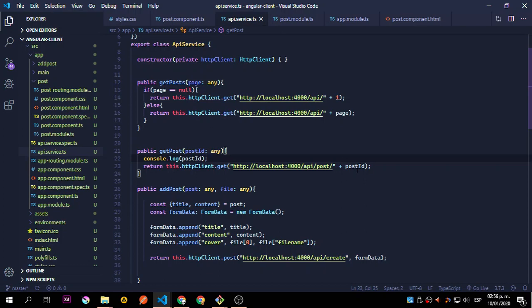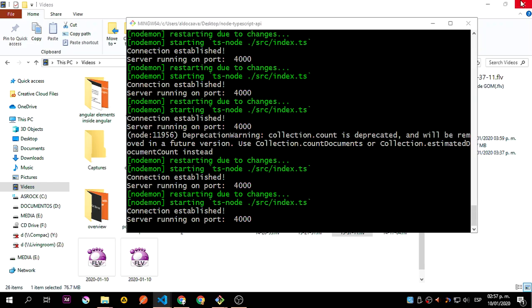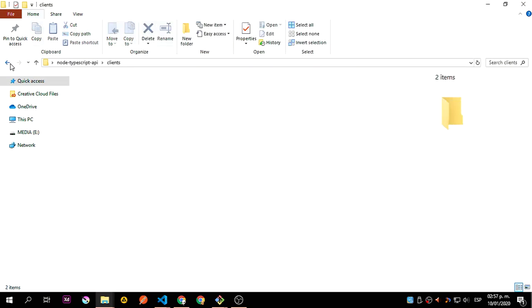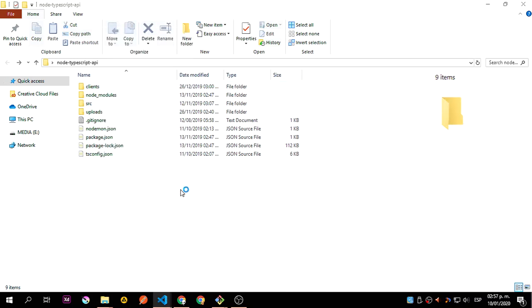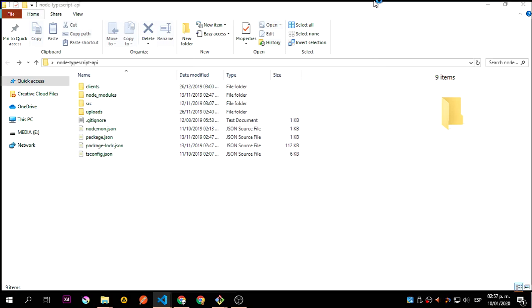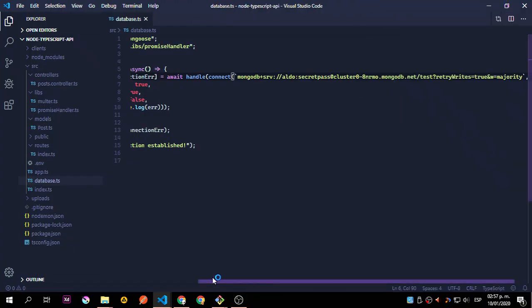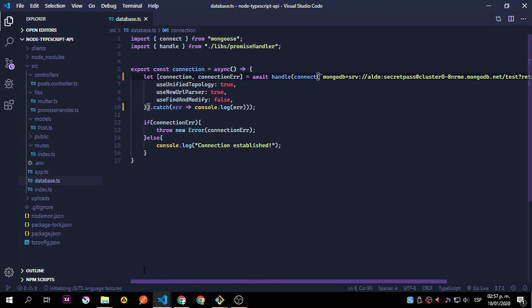Why? We don't have any, so we will need actually to go, so let me just close this one, to go to the API and see what is going on there. So this is our current API. Okay, so this is the database.